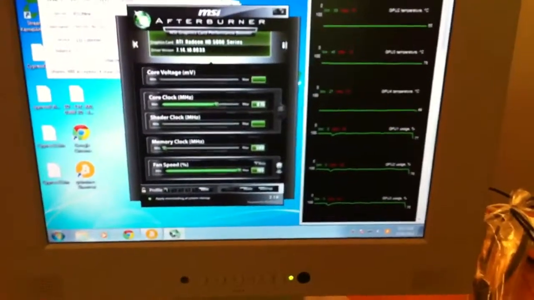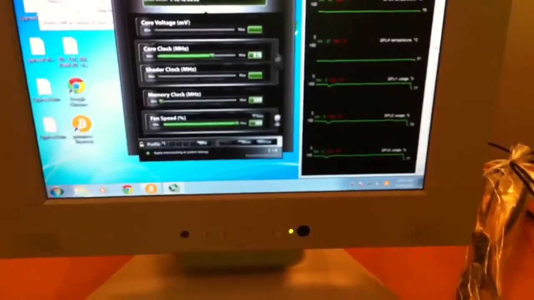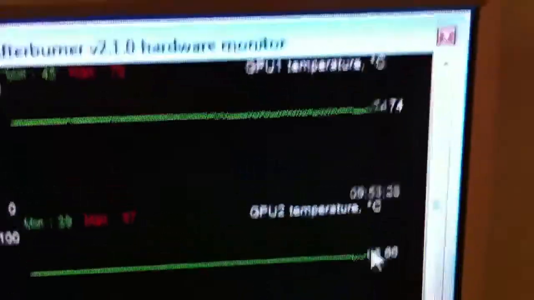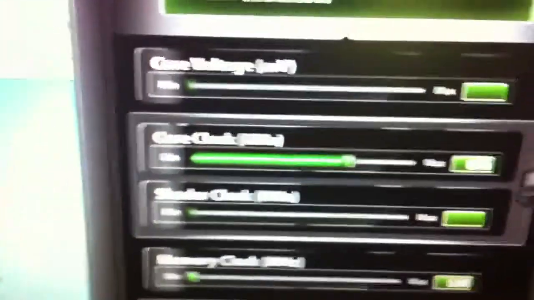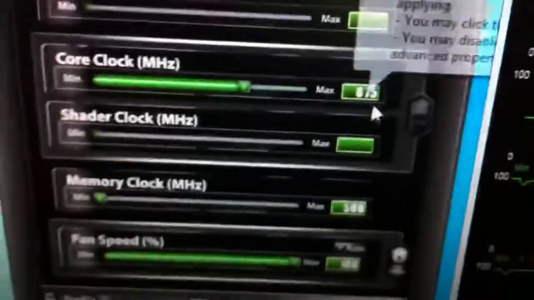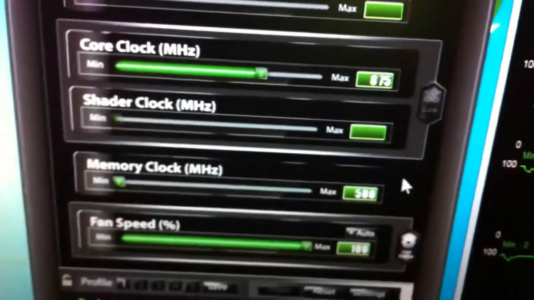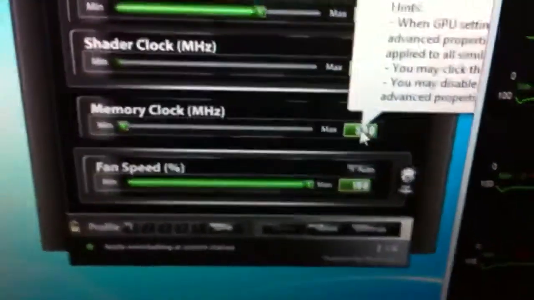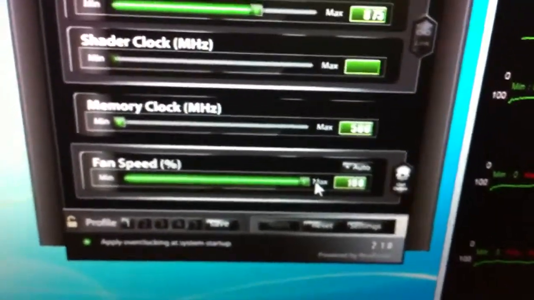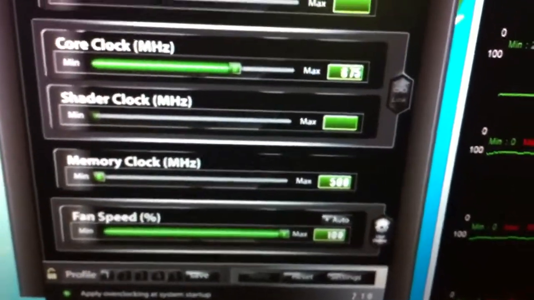As you can see here, I've got about 70s, 60s for temps, except for the bottom card is always way cooler at 50. But the other cards, 76, 66, 74. The clock settings I've got are 875, up from the stock 725 on these cards, with no voltage increase necessary for that clock. And I've downclocked the memory to save temperature. So, of course, got the fans at 100%. And at these settings, you've seen the temperatures.